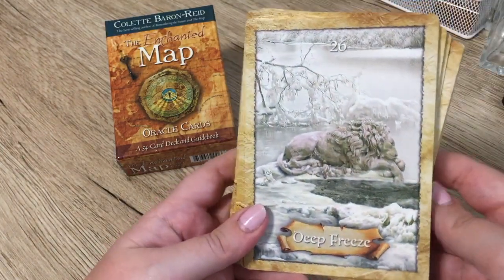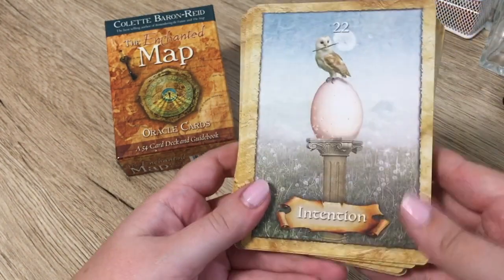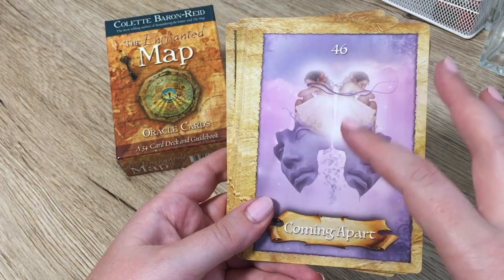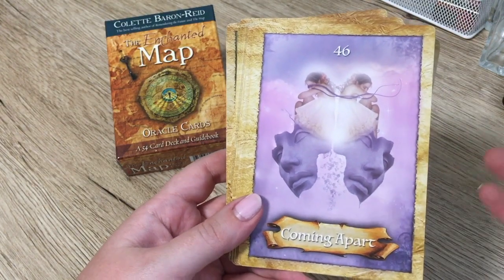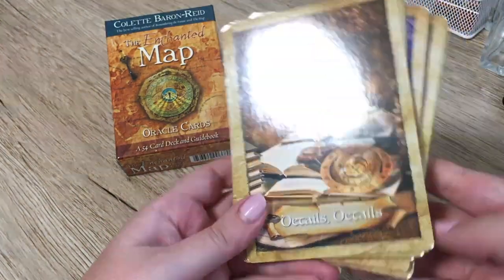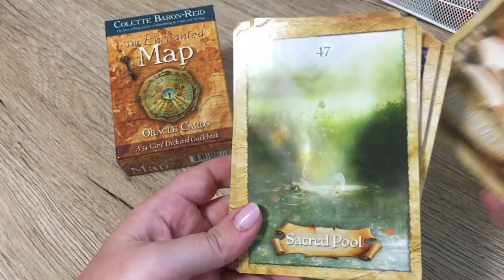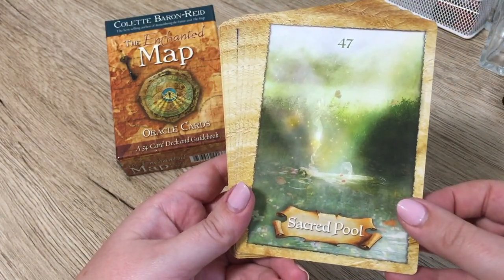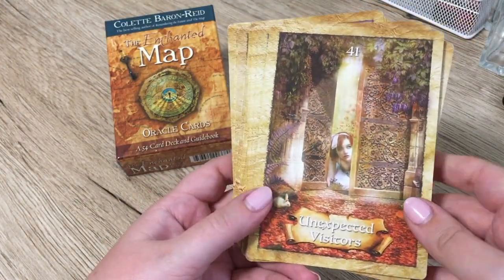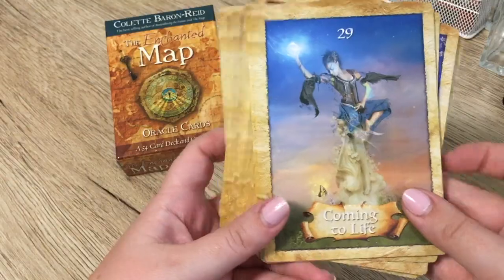I did a pretty extensive review on this, but also on the book that inspired the creation of this deck. And yeah, it's just a great deck. I really like it, and I think it's quite unique in terms of its approach. It might just look like an everyday Oracle deck with pretty art, although the keywords are a little bit different, aren't they? But if you understand the whole concept of the map, this deck becomes a whole lot more interesting and dynamic, and one that I had a lot of important breakthrough moments with. Definitely a really great, important deck for me.